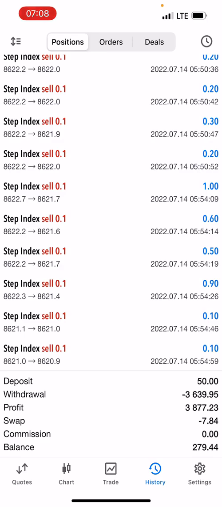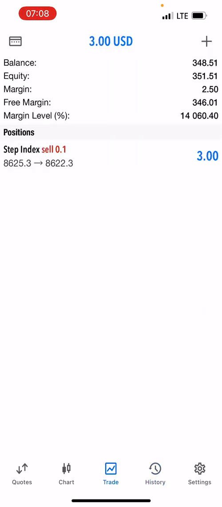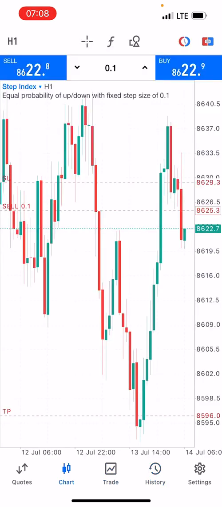Mostly guys, I trade step index. Like you can see, this is what it's on my chart right now. This is a running trade for me, step index. So just be patient while I walk you through this so that you will be able to do this by yourself. It actually took me a long time, like it took a lot of time to achieve this.